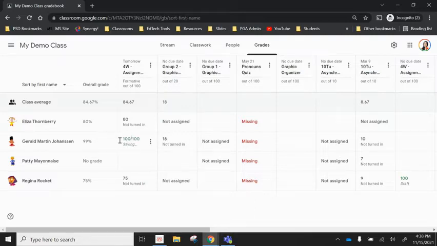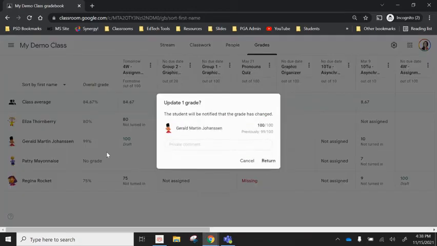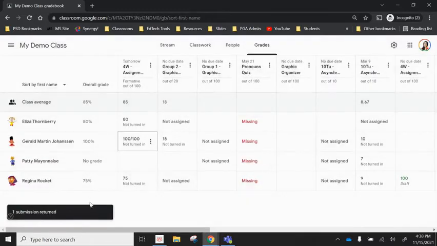You'll see it will now go back to draft mode. The student will see their previous grade until you, again, return this to the student. They will get a little notification on the grade about what it was previously and the new score. So once you do return something, it is recorded. I've definitely given the wrong grade before and had to regrade, re-return. And there is a little history of that, but I don't think it's too big a deal.